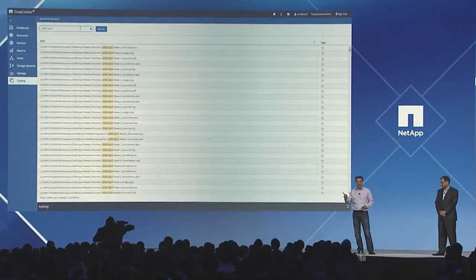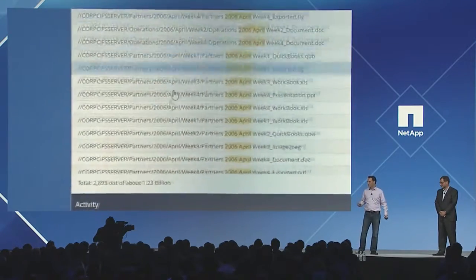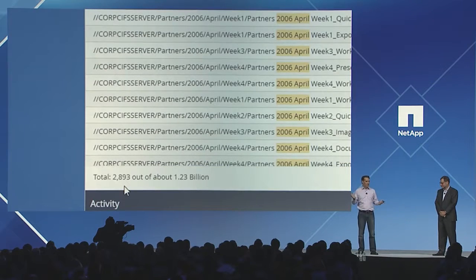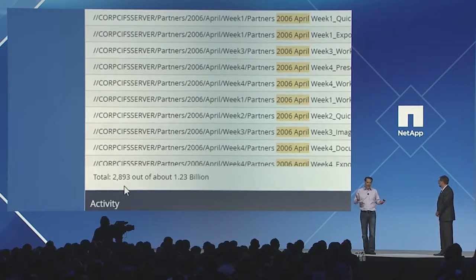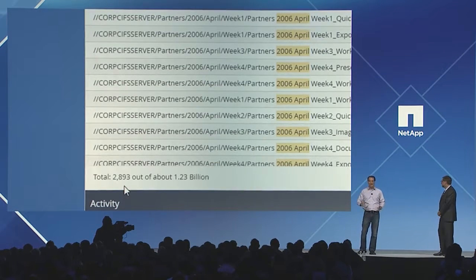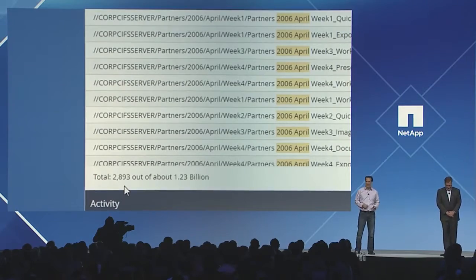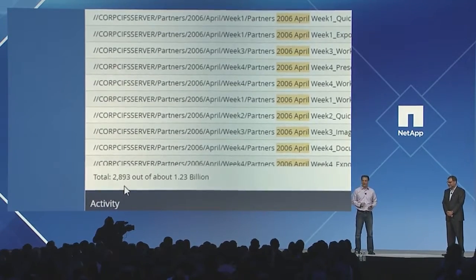And we got some hits. All right, so let's zoom in because I want to show you something. So we did narrow it down. We got a ways to go. 2,893 files out of 1 billion files. Billion. Yeah. 1 billion files. Okay. All right, so we have more work to do. Let's add some more filters.